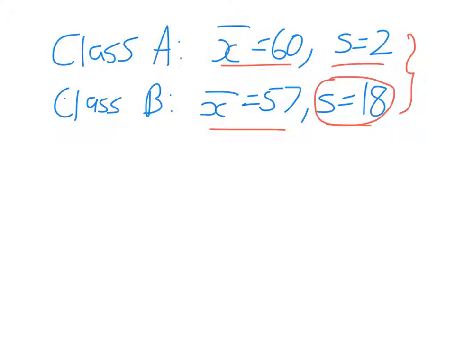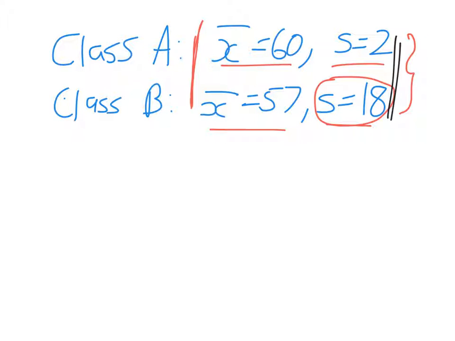So what that means is, in class A, most people scored around 60, whereas in class B, there would have been a lot of high scores and a lot of low scores. Now, it's impossible for me to tell you which class did better in this one. The means are close, the standard deviations are not close. So I can't look at these numbers and just say straight up which class did better. Better is a subjective term. But all I'm saying is we can't just look at the means because they don't tell the whole story. We need to also look at the standard deviations.